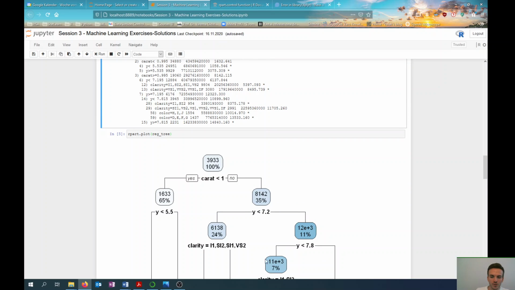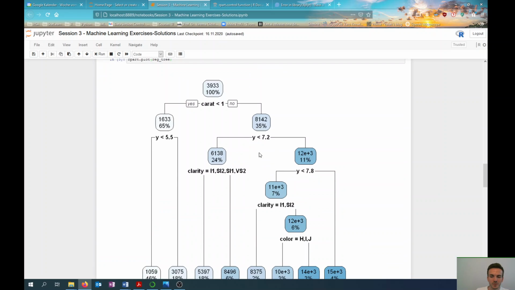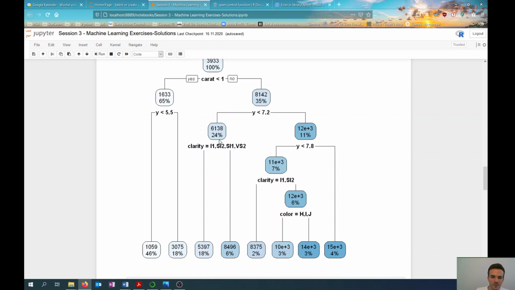I won't go through all the nodes here, but you can see that the splitting that is listed here will also result in the splitting that is shown here. And if you have a look at this categorical splitting, this region here is split according to the clarity feature, which is a categorical feature with several unique values, so several categories.